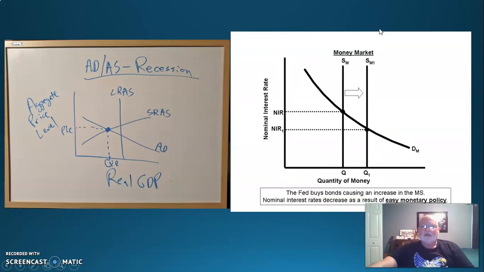So here we go. Okay, different graph. I worked on this earlier and forgot what I'd put here. So here's what the Fed does. It buys T-bills, or in the case we're using, it lowers the reserve ratio. So the banks immediately start loaning more money. That causes the money supply to increase. The arrow here is the money supply increases. What happens to the nominal interest rate? It goes down. As it goes down, people decide to buy more houses and more cars, providing jobs to other people.